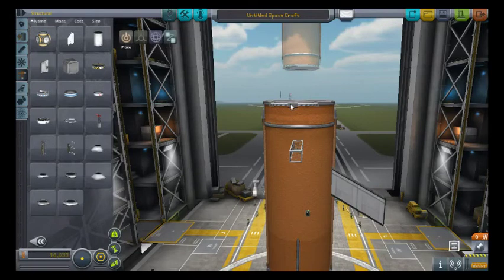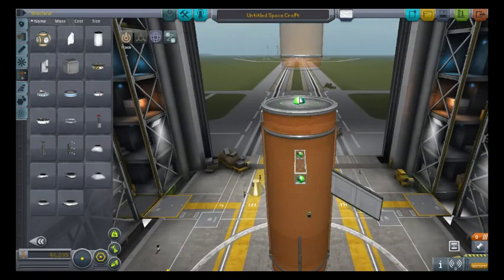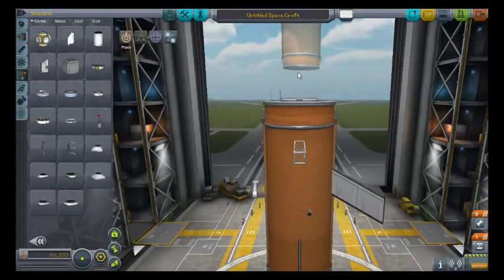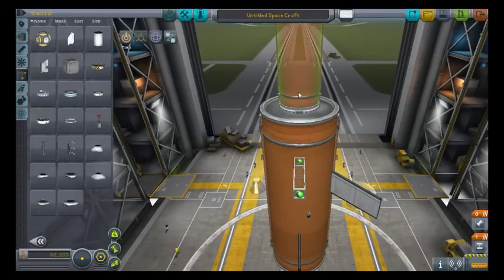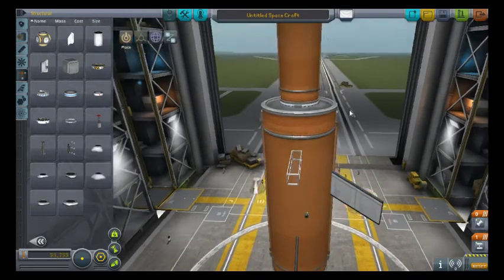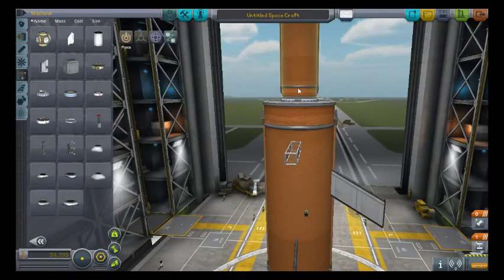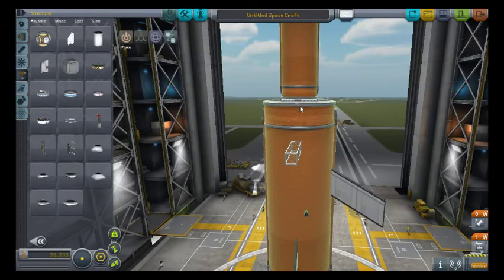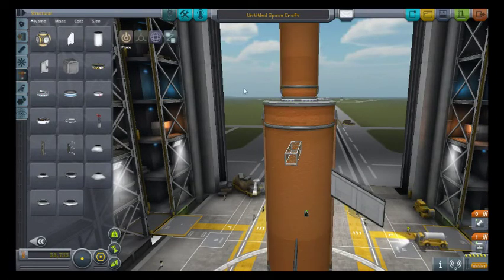I mean, 3.75 just isn't big enough. Oh, actually, that's a 2.5, isn't it? You know, it might work for that one, but if you stick 2 5-meter tanks on, it's just going to look really, really weird. So, next time round, we're going to resize one of them as well.